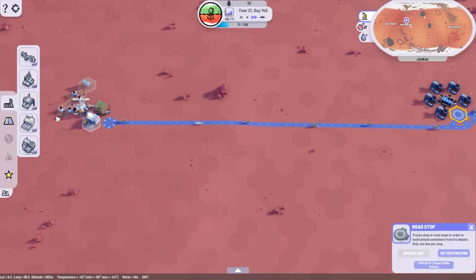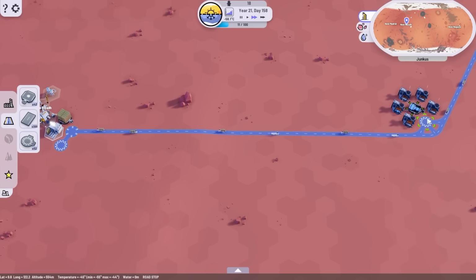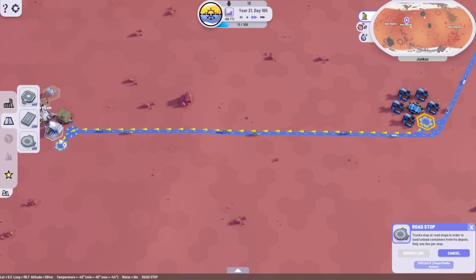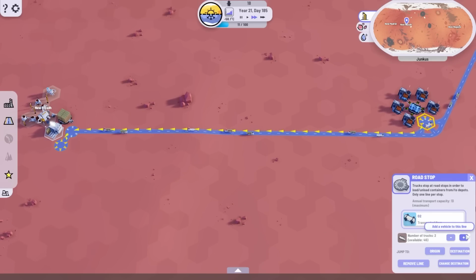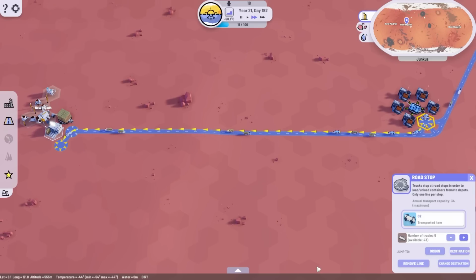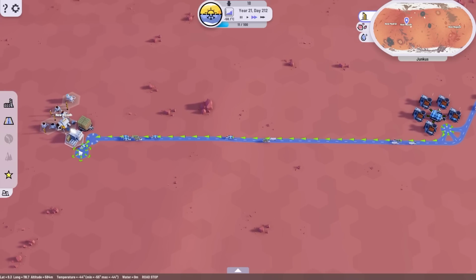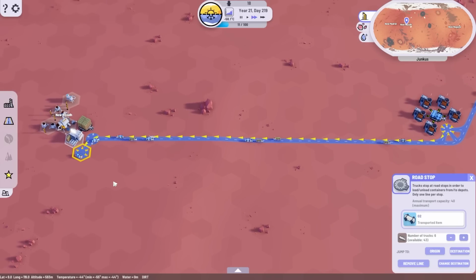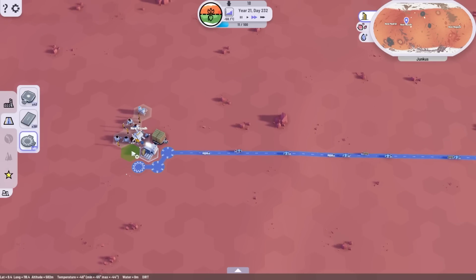Wait. What? Do I need to have multiple of these? I can't just have them drop off at the same drop-off location? I guess so. I guess in that case, I'm going to preemptively add a couple more of these.